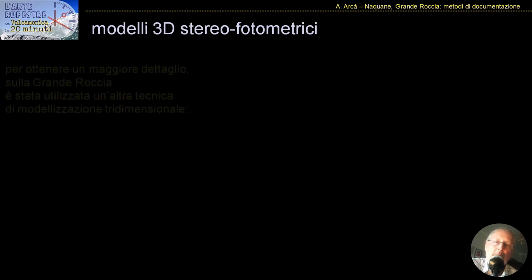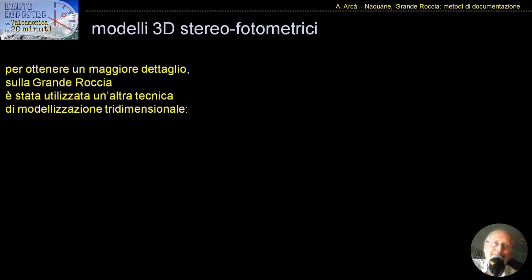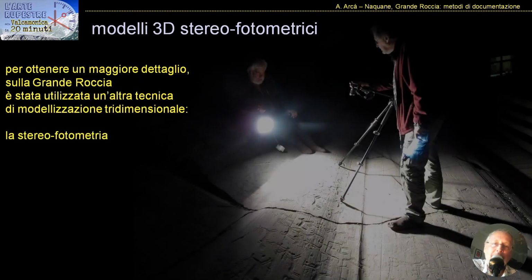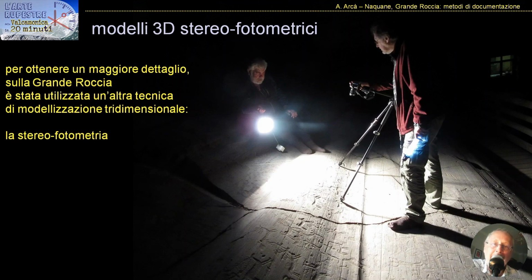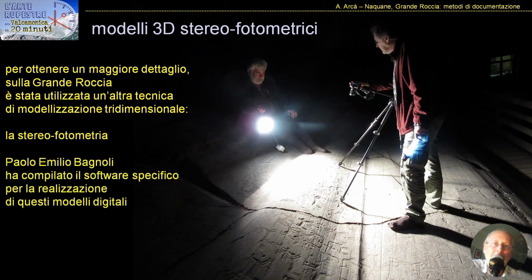Stereophotometric 3D models. In order to obtain greater detail in the three-dimensional models, another three-dimensional modeling technique was experimented with on the Great Rock: stereophotometry. We see in this image the photographic shots being taken on a tripod and with grazing light. Paolo Emilio Bagnoli, of the University of Pisa, developed the specific software for the creation of these models. On the right, the author of this presentation while taking the photos.